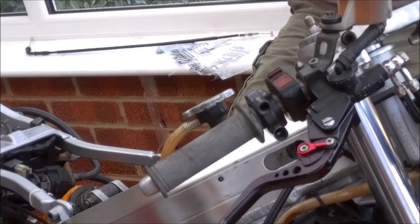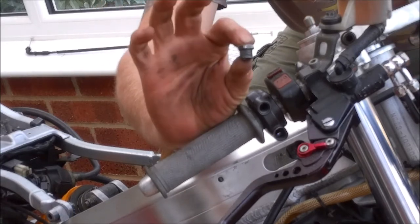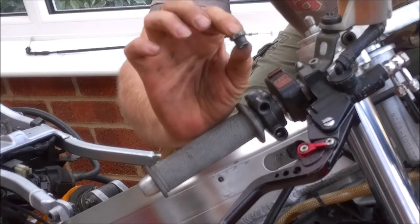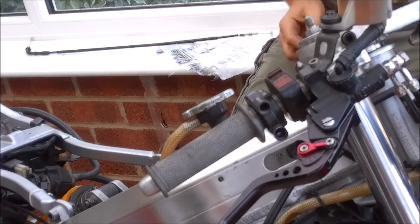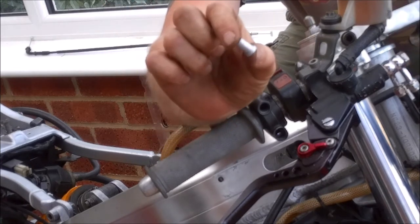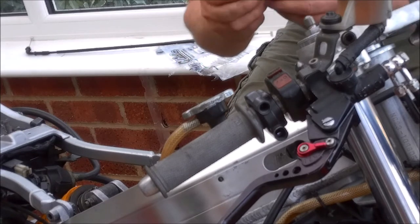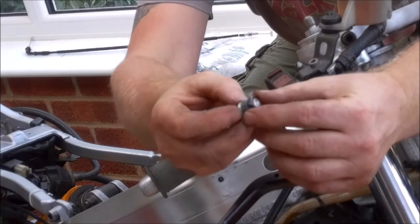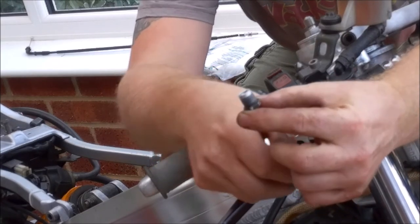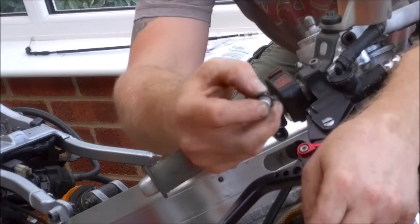So what I've done is I've taken the old closing cable and I've cut the actual fixing bolt part off. And then I've also been busy with the lathe, turned up a little bobbin, little top hat that just slots inside like this. And that will now seal all that when we close up.